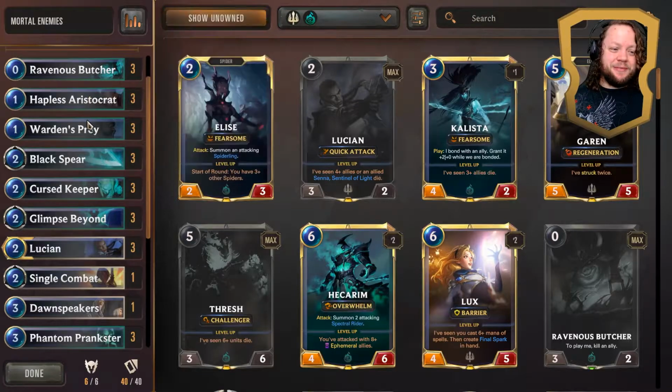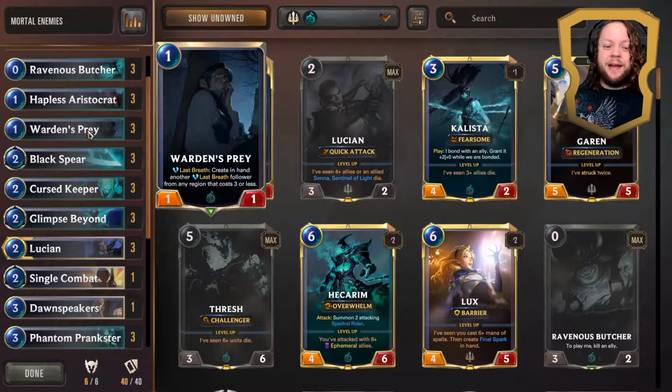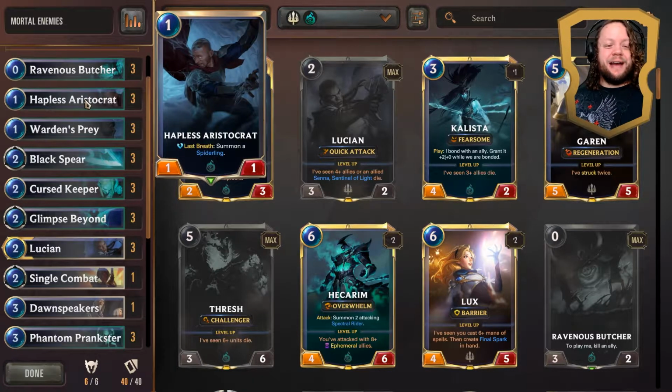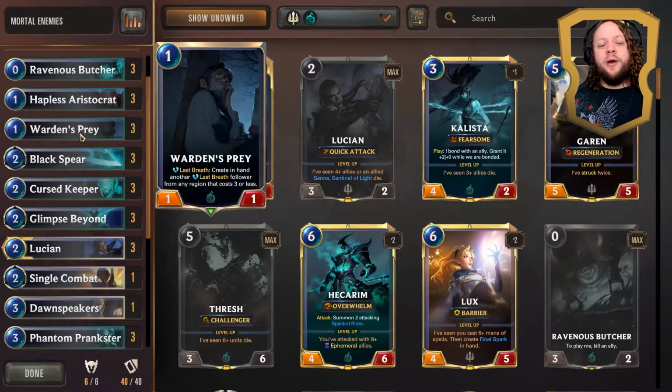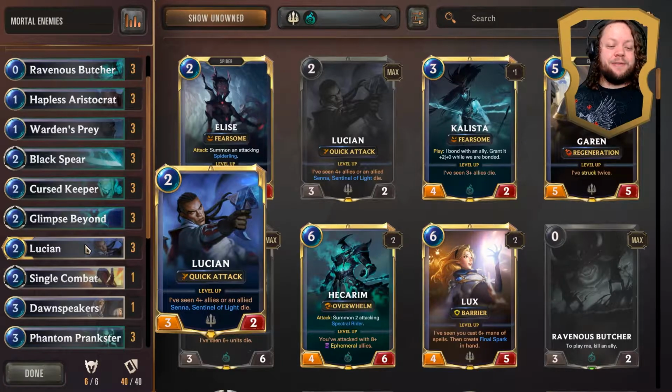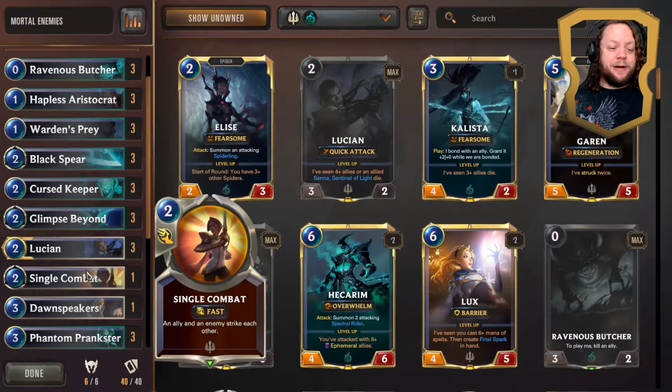like your Hapless Aristocrats here, or your Warden's Prey. Both of these do great things when they die. Hapless Aristocrat gives you another creature that you can then use to chump block or sacrifice for another card. Ravenous Butcher will kill cards for you. Warden's Prey here will give you another follower in your hand when it dies, so it's basically just out there to chump block and set up Lucian and Thresh for their levels. Both Lucian and Thresh level when they've seen enough allies die. That's a great commonality between the two, and that's the core behind what makes this deck really work well.